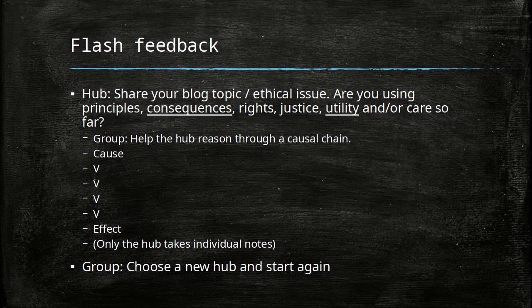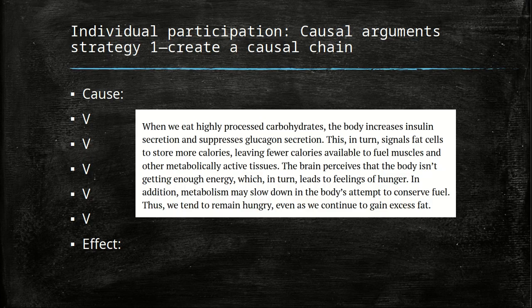I just use the word hub to help delineate some of the roles that students are playing on a given day in the class. They choose a new hub and start again, so everybody gets a chance to share what they are writing about and then get help from the group on finding a causal chain. Looks like that's what I have for this particular one. And once again, it's just a way to support different kinds of writing.